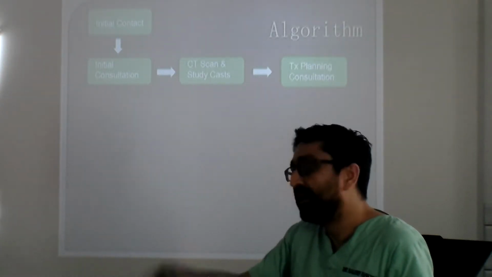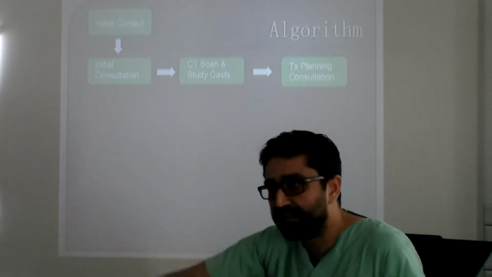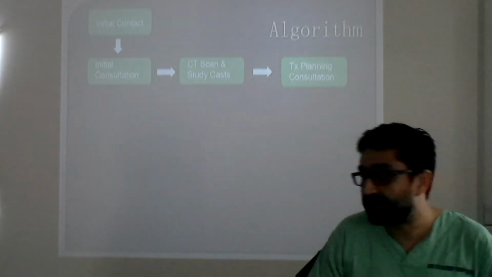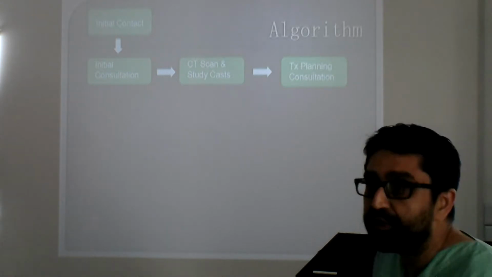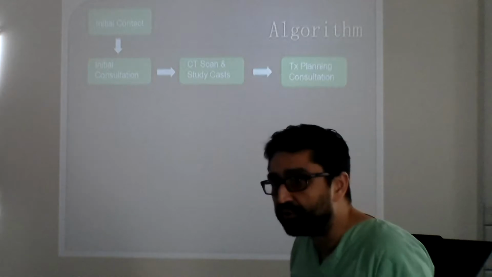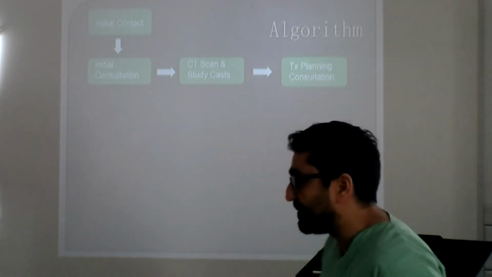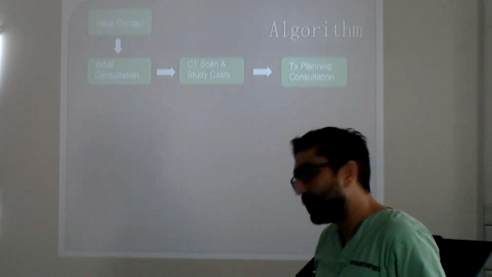If it's your patient who has been seeing you for 2, 3, 4, 5 years, that's fine. Initial consultation is free. What happens in the initial consultation, we're going to talk about. Then in that consultation, you're going to decide whether you're going to do a CBCT, an X-ray, study cast, whatever you want to do. Then a treatment planning consultation after your CBCT.